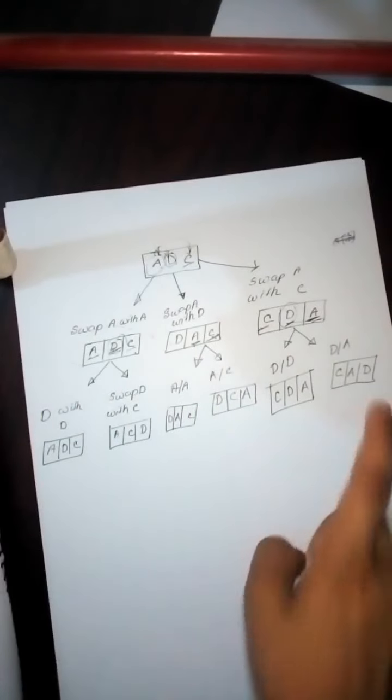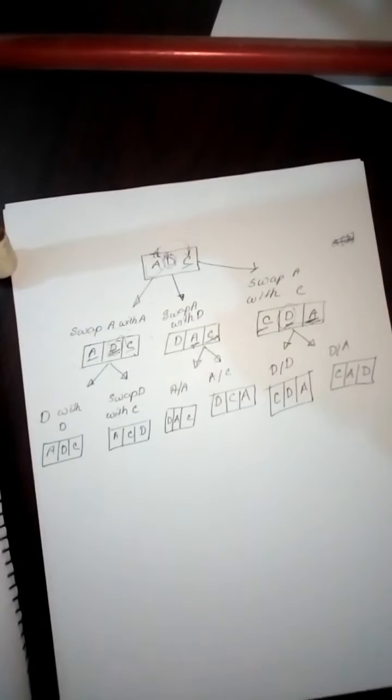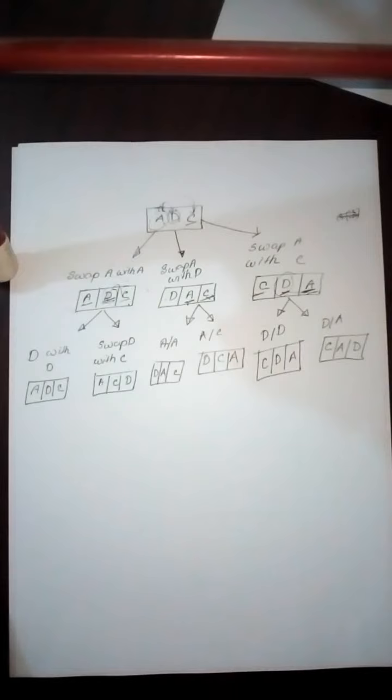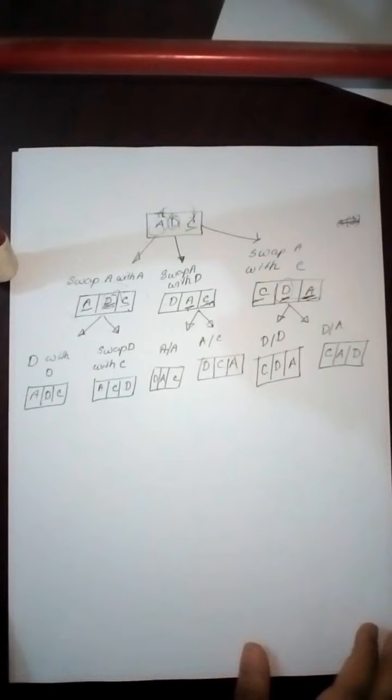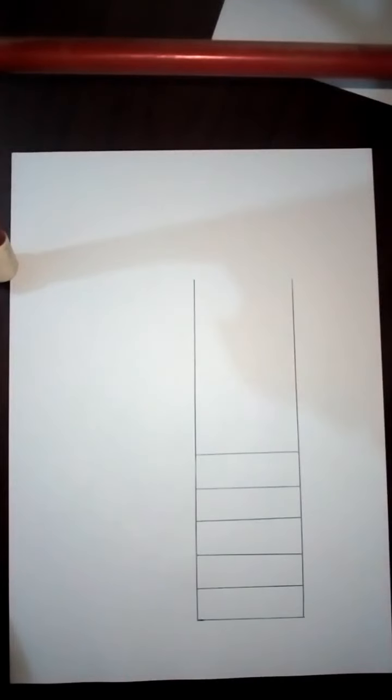So here is the main tree diagram that we have drawn, and it is ADC gives 6 permuted values, and inside one permutation there is another permutation in each case, which are nested permute functions. And in this for loop we have shown all these things, that first of all it will swap, then permute, and this process will keep continuing. So we have drawn the tree diagram which gives us 6 permuted values. Now I am going to show you the RAM diagram.